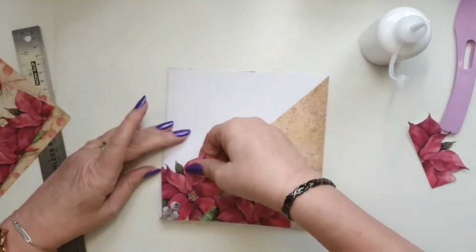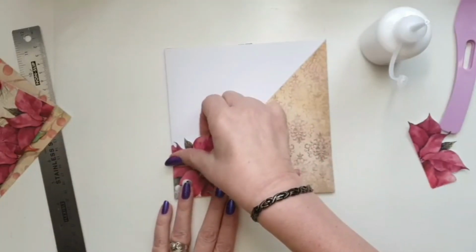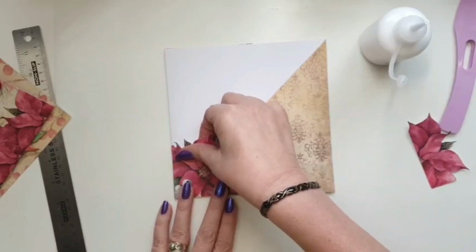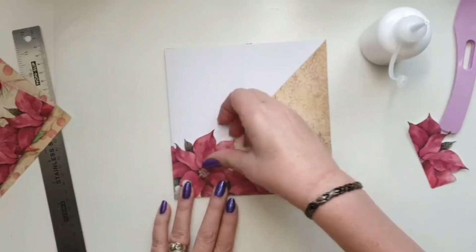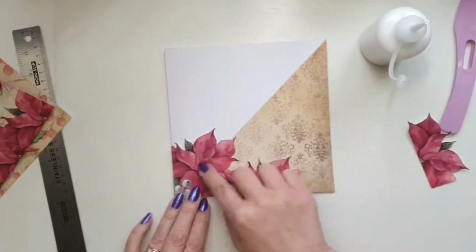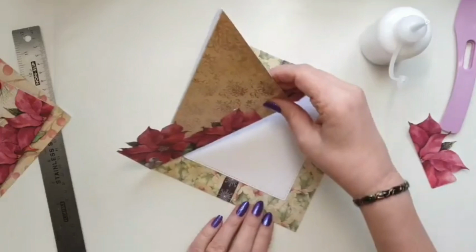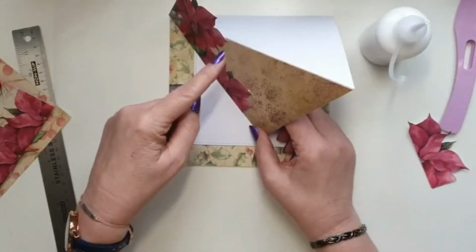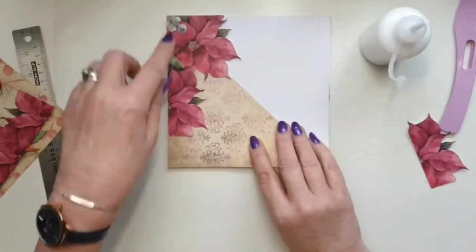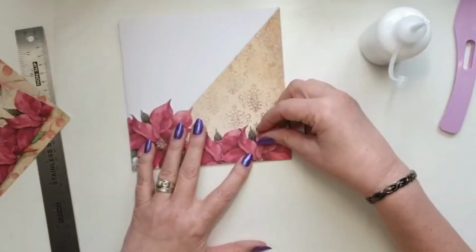Alright, so as I say, as near to the corner as you can get it, so that it lines up with the edge of the card, and making sure that it lines up along the bottom as well. Okay, so that when you open it out, it's going to sit proud of the corner, but when you fold it flat, it's going to sit within that square, so it's going to be great for posting.